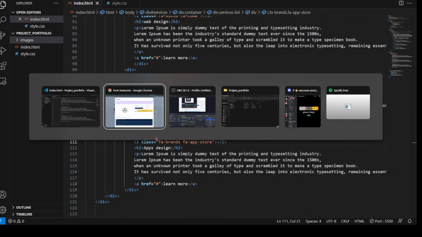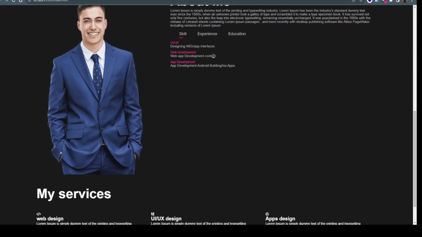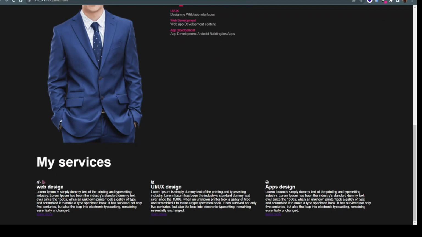After adding 2-3 icons, we come back here and now we have an icon in the web design, UX design, and the apps design in the service title.